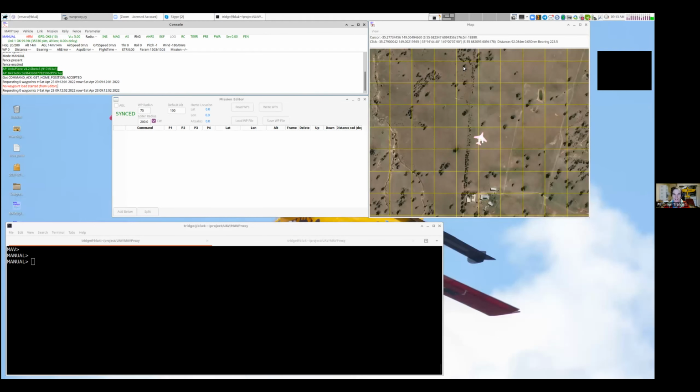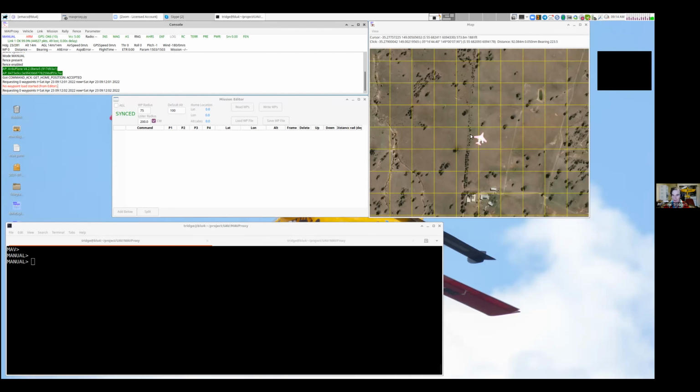Good afternoon. This is a quick demonstration of some updates to MAVProxy. I was recently out flying with a colleague of mine, and they were trying to use MAVProxy to set up a quad plane mission and found it terribly difficult. So I've done a few updates to make that a little bit easier. I thought I'd just show what those updates are like for those of you who do use MAVProxy.